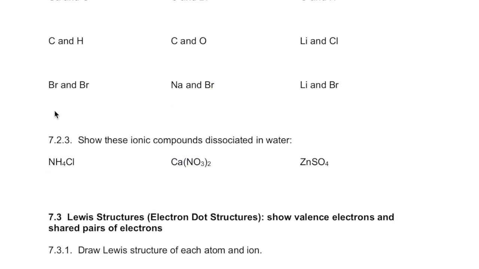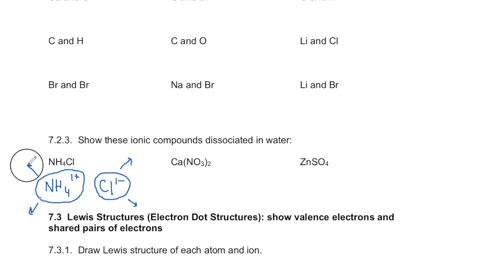Speaking of polyatomic ions, let's take a look at these compounds that contain polyatomic ions. So we have ammonium ion as the cation, and we have chloride ion as the anion. So these are the two ions. They would go off away from each other in water. But the hydrogen and the nitrogen would not fly apart from each other because these are actually connected with covalent bonds. So we'll take a look at that structure in the next section.